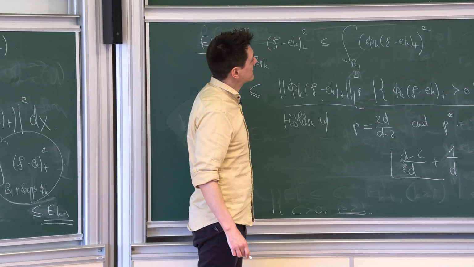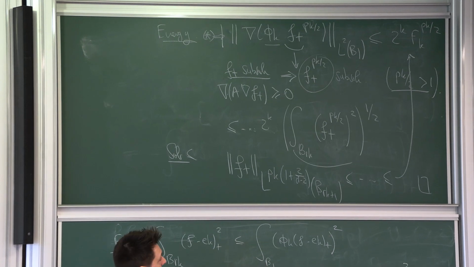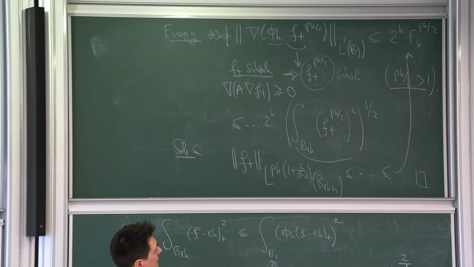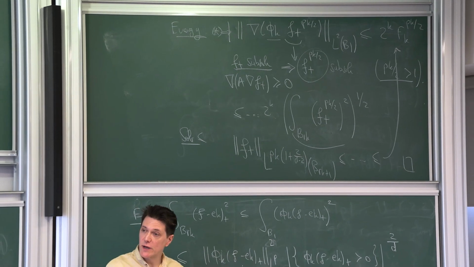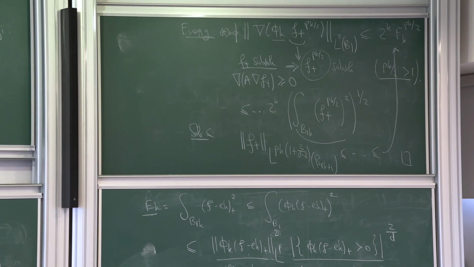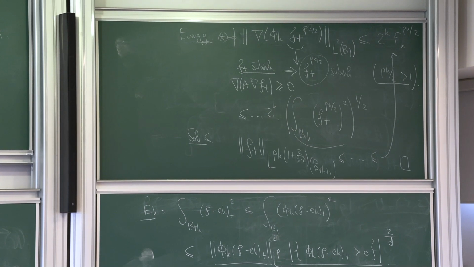Moser tells you that really, because if you're able to increase the integrability at one step from L2 to L2 plus epsilon, you can just reiterate it because the equation is satisfied. I mean, the sub-equation is satisfied by all the powers of f. It relies on another observation, really.